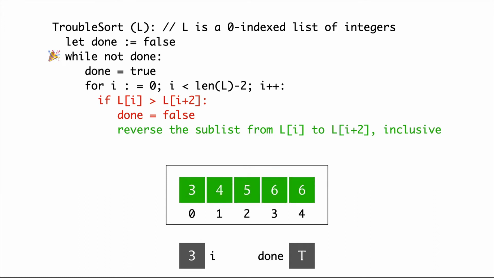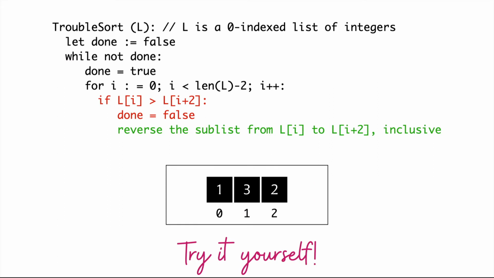Everything is sorted, and you might be tempted to think that Treble Sort is a real sorting algorithm after going through this example, but it turns out that that would be quite misleading. So why don't you take a moment here to try Treble Sort yourself on this small example. Please take a pause, actually think about what Treble Sort would do, and also see if you can come up with your own examples where Treble Sort has suspicious behavior.